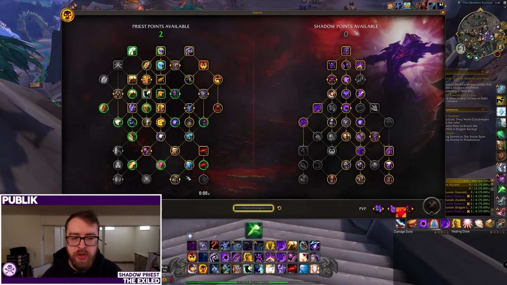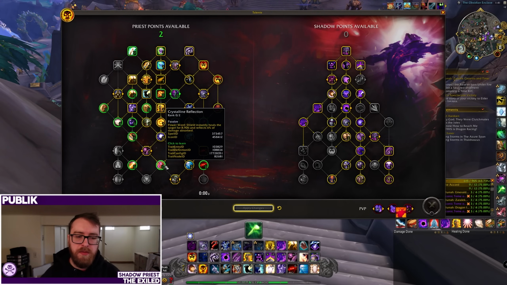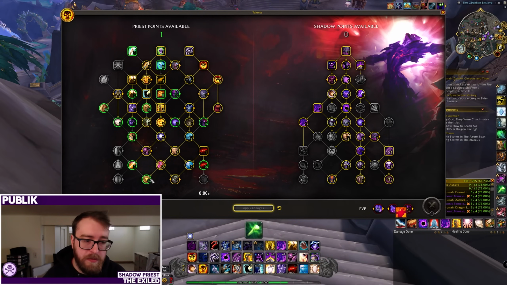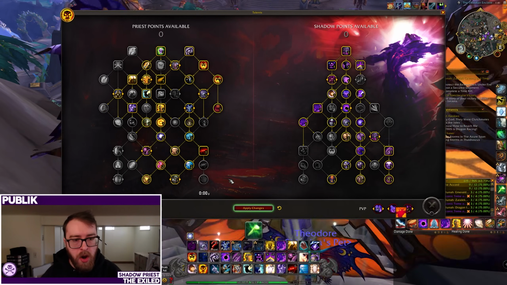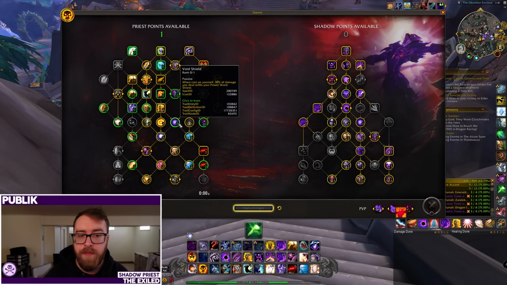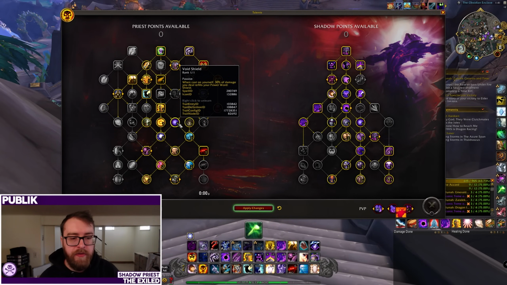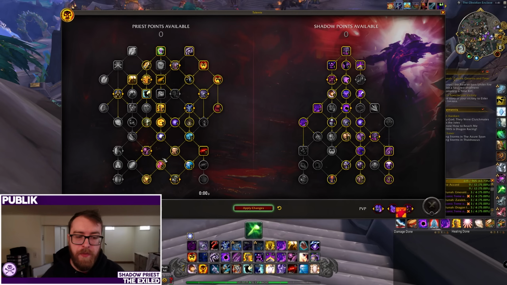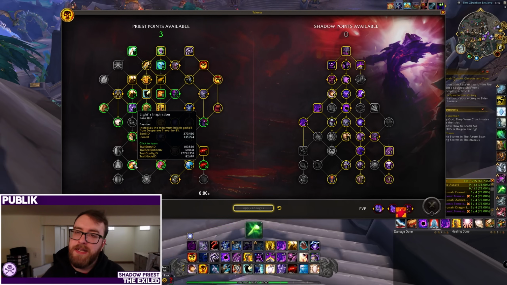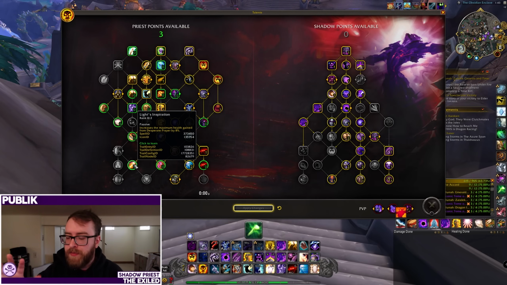Maybe you go through Crystalline Reflection. If you don't need Disease Dispel, picking up Angelic Bulwark. If you end up not needing Mass Dispel, you could drop that to, say, pick up Void Shield from a defensive perspective. Or if you're trying to get even more stuff, depending on what you want, you could also go through Light's Inspiration, which I'm not a huge fan of.